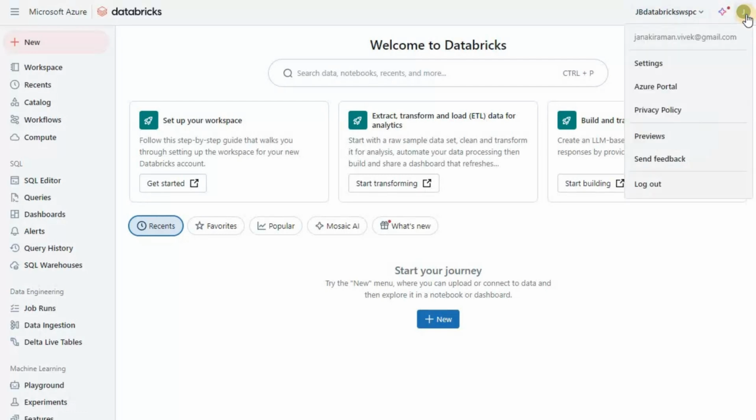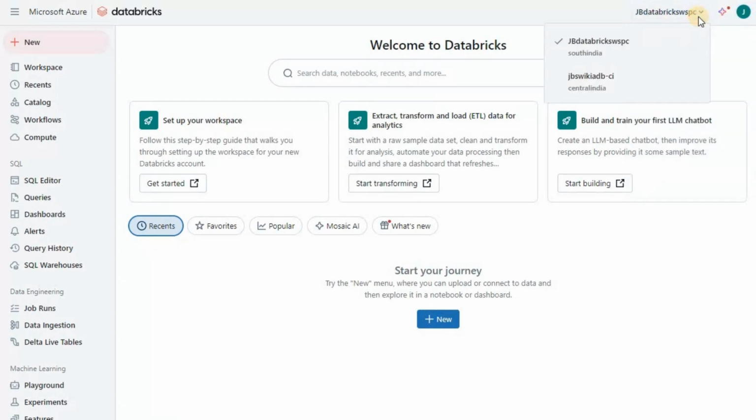We have the profile here, and then we have the workspace that we are logged in. So I'm currently using this workspace and I'm not using this workspace. Now you basically have to see something called manage account here. In my case, I'm not seeing that. I will let you know how we can get that.